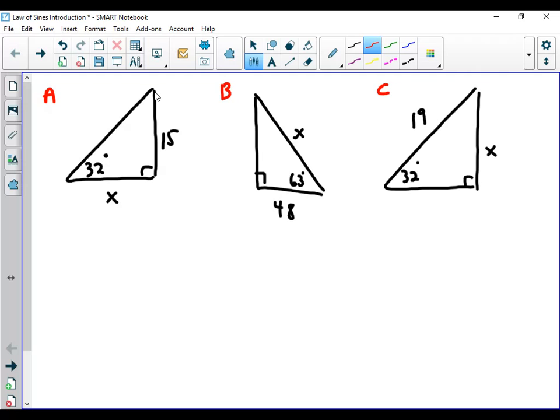All right, so before break, we did a ton of work with sine, cosine, and tangent, and being able to use those to find either missing angles or missing sides. So I just picked 3 of the examples that either you or your partner did. Each one is an example of a sine, a cosine, or a tangent. Which one of those, A, B, or C, is an example where you had to use sine?